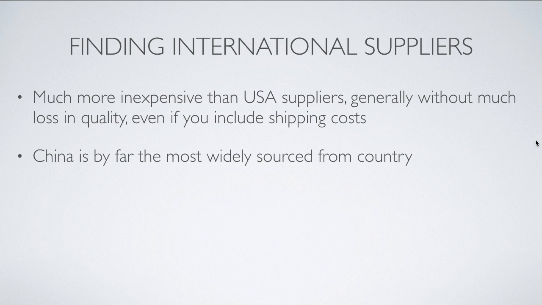China is by far the most widely sourced from country. Okay, so the process that we're going to follow, almost every supplier that we find will be in China. And we can actually find suppliers, international suppliers, on a site known as Alibaba.com. So now let's jump into Alibaba and I'll show you exactly how to go about finding suppliers on that site.